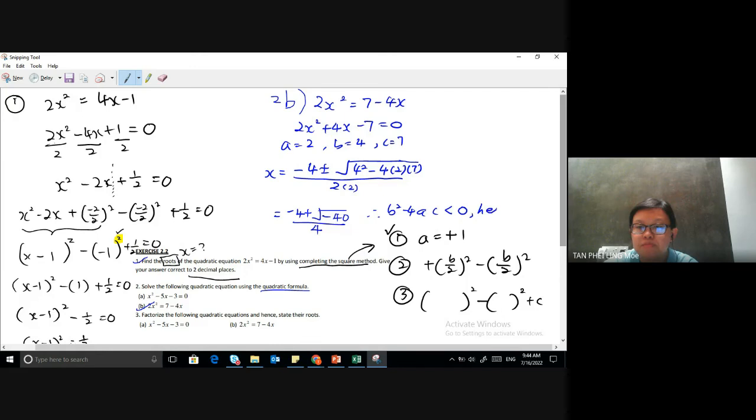Hence, there are no real roots. Remember, which means later when you sketch your graph, they are like that, or like that, or like that, which means all of them do not cross your x-axis. Is that okay? Clear, right? Can I see hands if you are good?